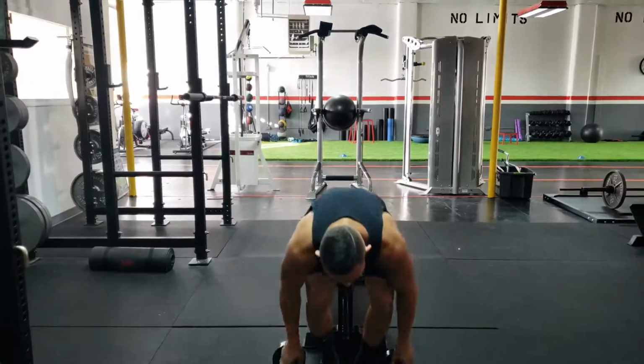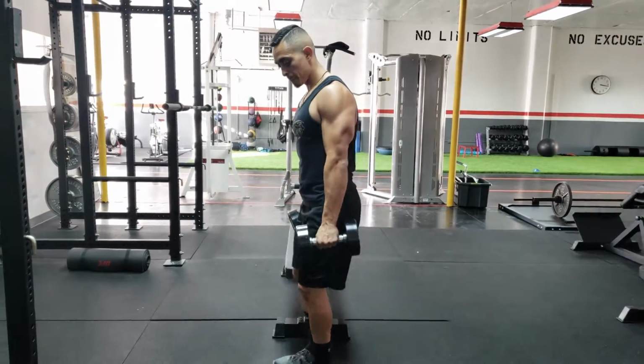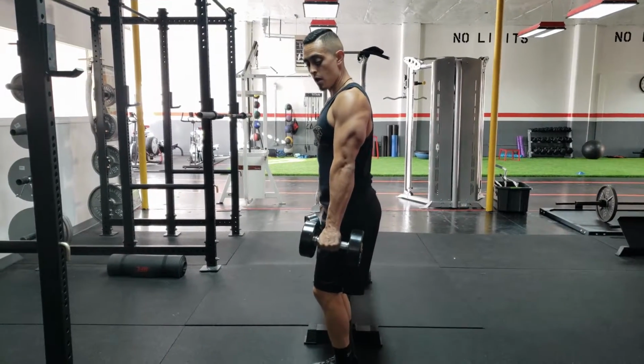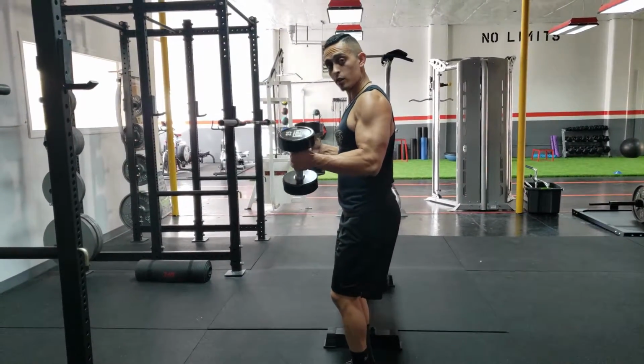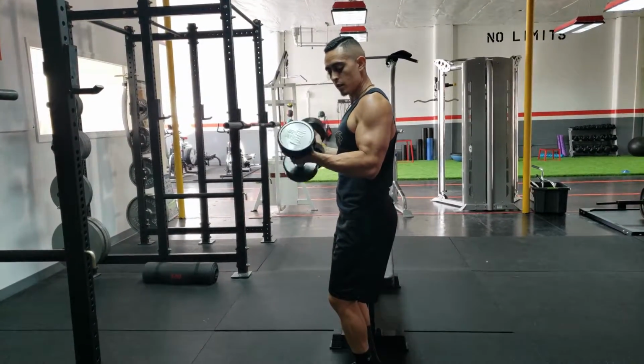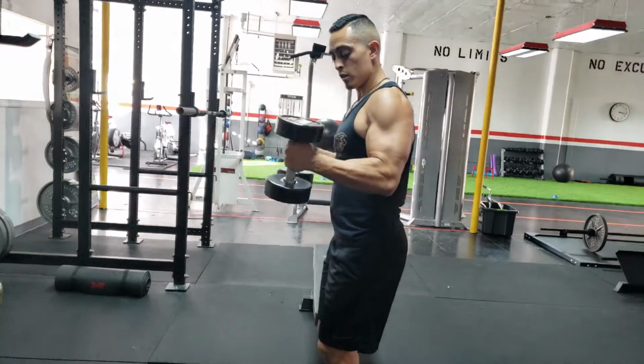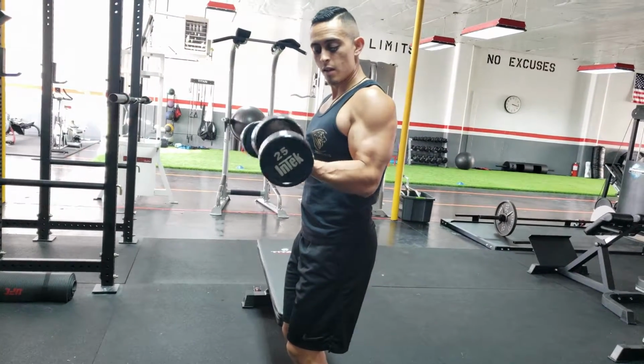Okay, let's do it. Pick up your dumbbells. Make sure you get a weight you can control and do properly. Okay, elbows slightly in front. Up. Right about here, you start moving. You start twisting. Squeeze as hard as you can, guys. Then back down. Flex the triceps. Up. Start twisting. Squeeze. Back down.